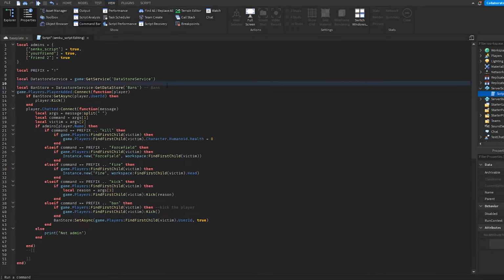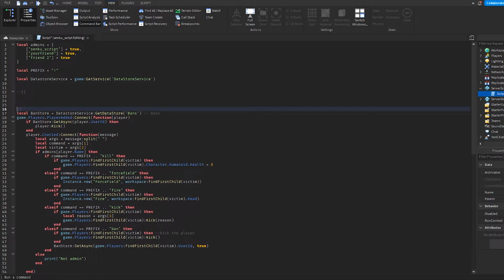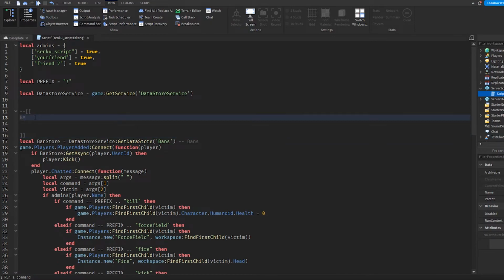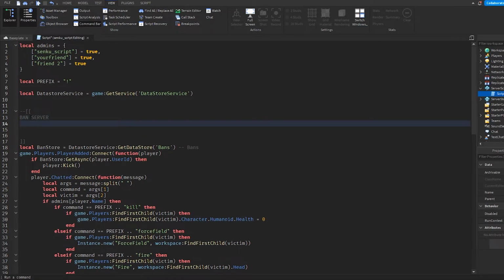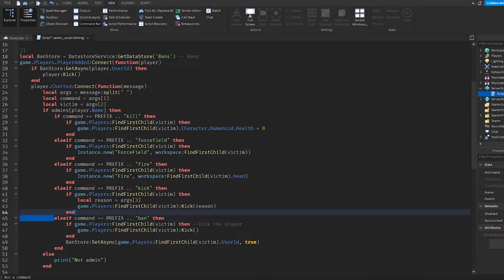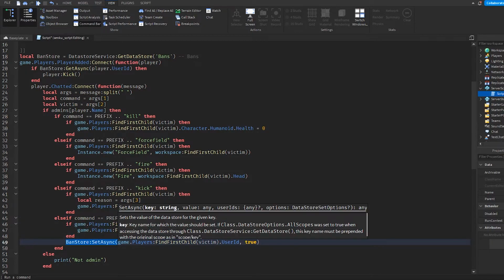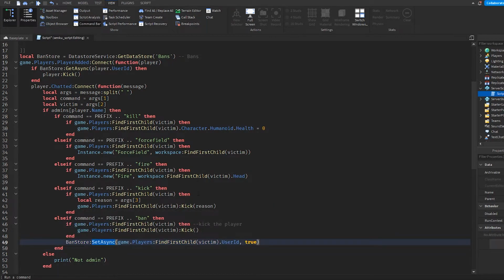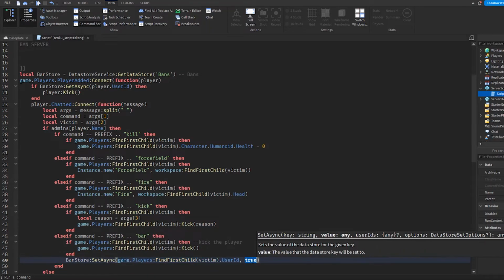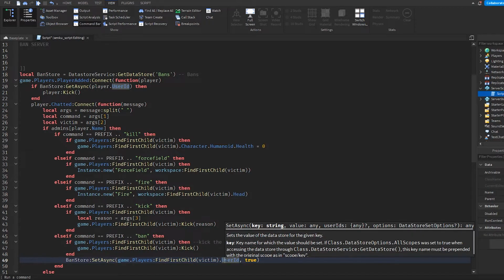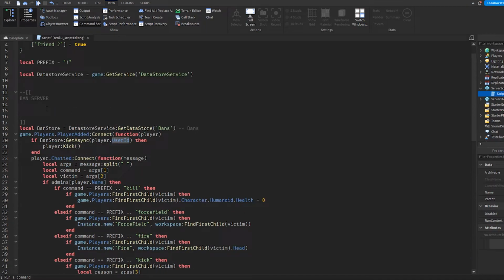So what that means is there's a server. Let's pretend that this is the ban server. Right now it's empty, meaning no one is banned. And as soon as I say !ban, then kick the person and then set async, which basically means set the value of this to true. It gets the user ID of whoever is banned. For example, let's say the user ID is 1.